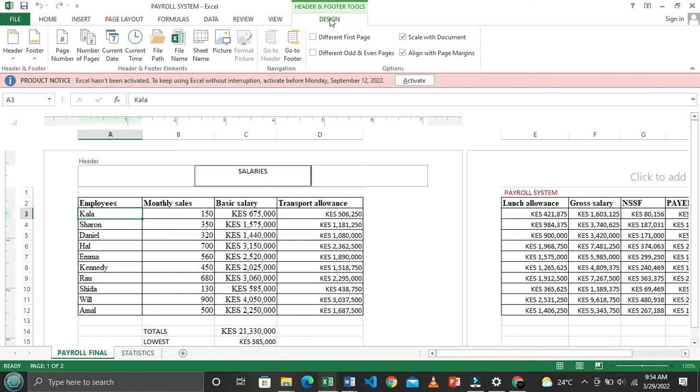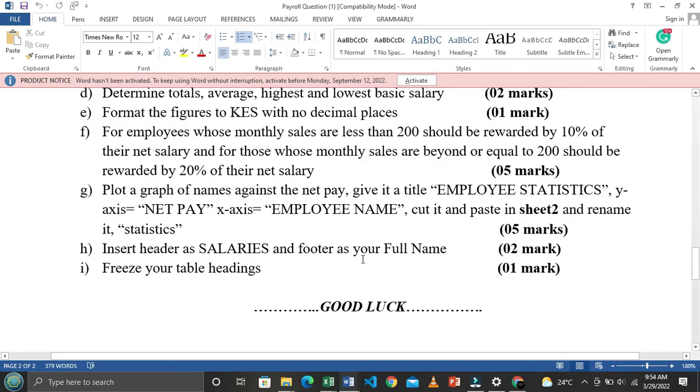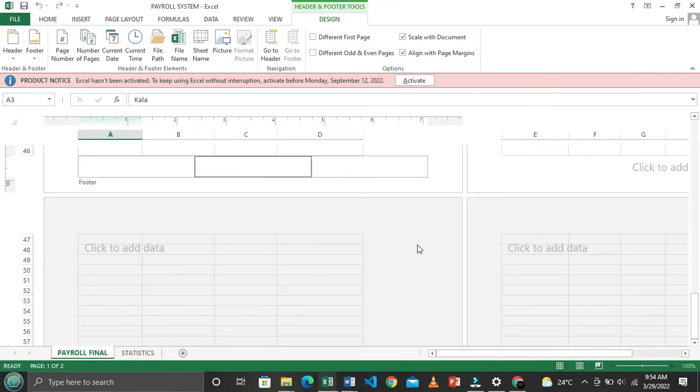When you're done with typing salaries, go to your design tab. Go to the navigation area where you have navigation. Click go to footer. When you click that, we are going to the bottom. Then the footer, your full name. My full name is Sadat Bokoma. Okay, and we are done.